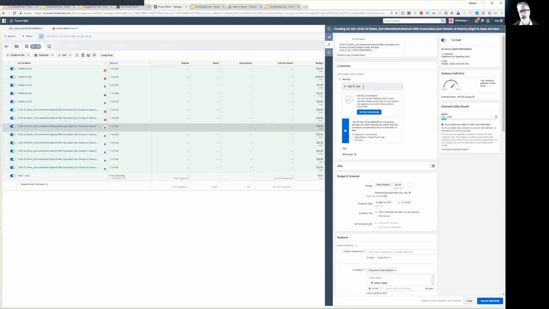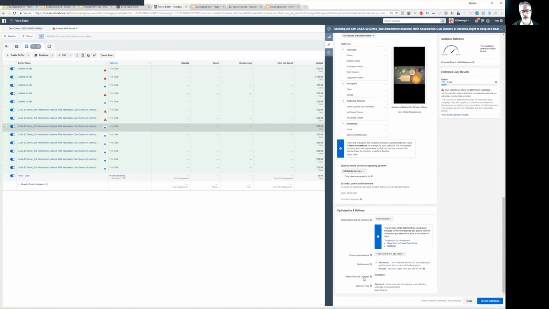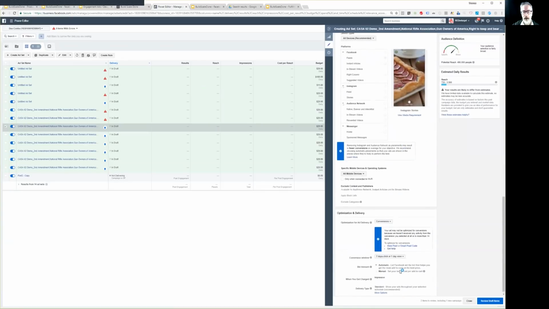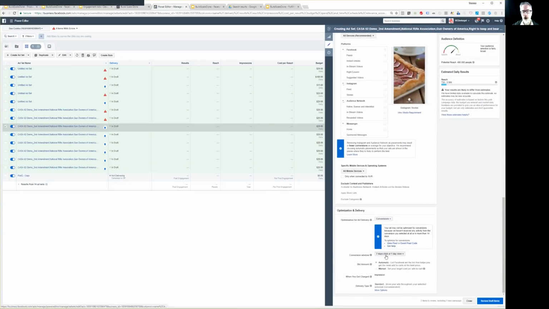Okay, so this here is the event that is relevant to the settings over here in the optimization and delivery segment, all right? If this is selecting conversions, then that looks at exactly the event that's selected here, right? And then you can select here which date range of conversion events you want to consider for optimization. So you can choose one-day click, only one-day click. That means I'm only going to look at all the conversions that are attributable to this ad set in 1 day.